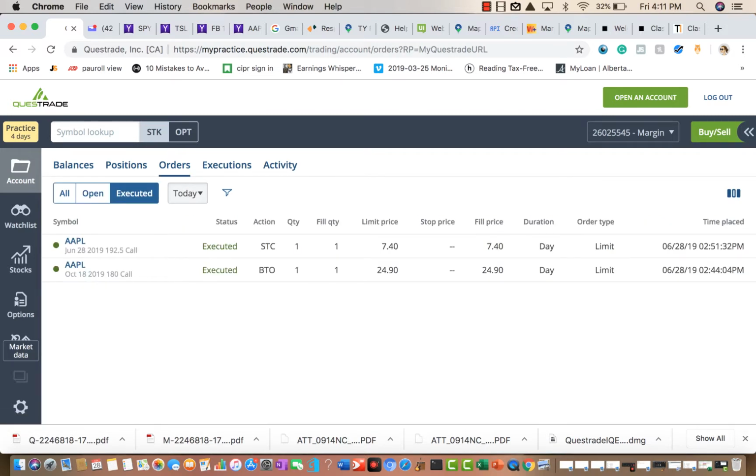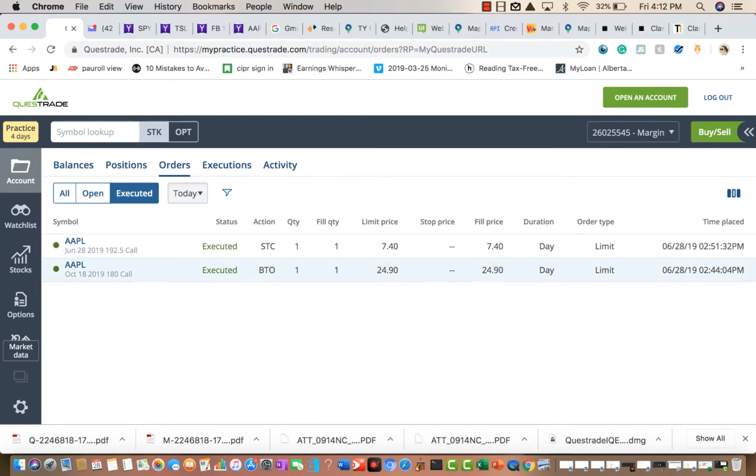So if you click on the orders tab, you'll see your positions that have been executed. There are a lot of things that I want to point out here. First of all, let's look at this one here, Apple, with expiration of October 18, 2019, and a strike price of 180 and call. So in this case, I am doing a call option on Apple with a strike price of 180. This is what this means, 180 call.